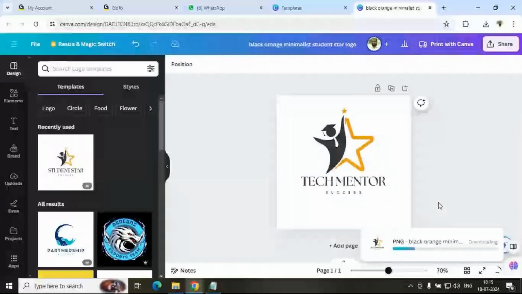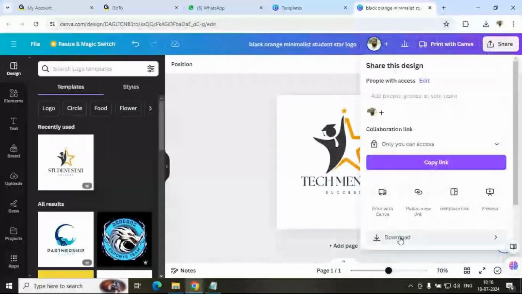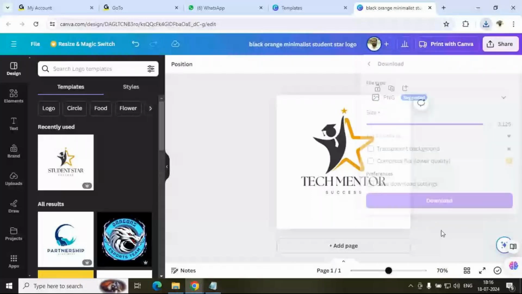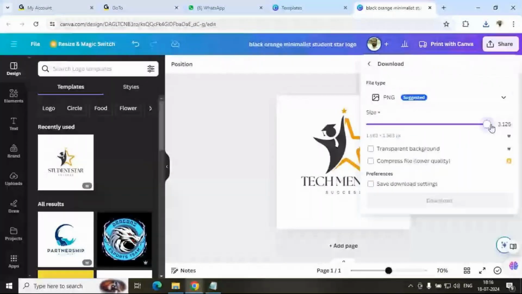But if you want a high quality image, then again click, go to download, then increase the size. Then set the transparency and click save.